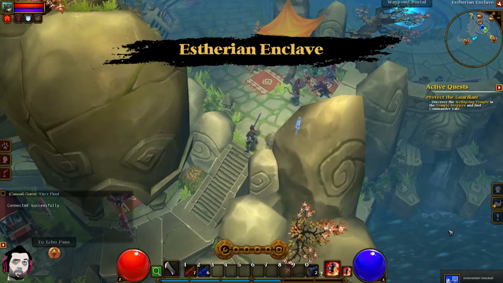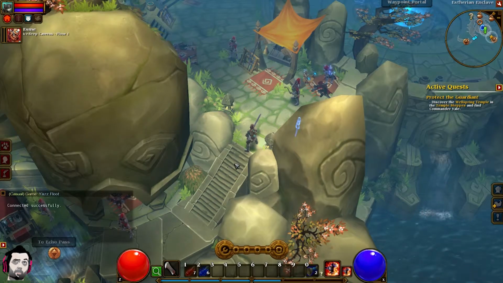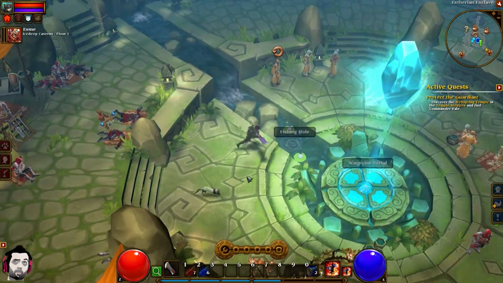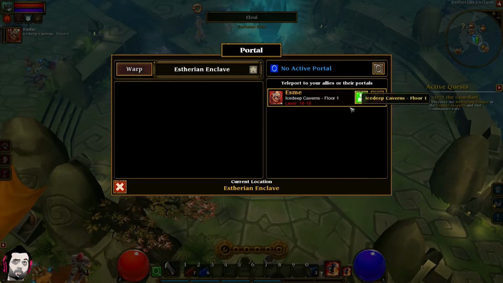But this is going to be the main draw, because this is a huge, huge upgrade from Torchlight 1. You had no multiplayer in T1, and now in T2, you're going to have up to, I think, 4-player multiplayer. It's going to be awesome. And just like a kind of D3 style, you can find their waypoints, and you can warp to them, and you're good.